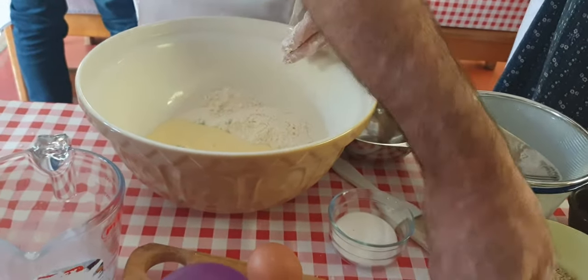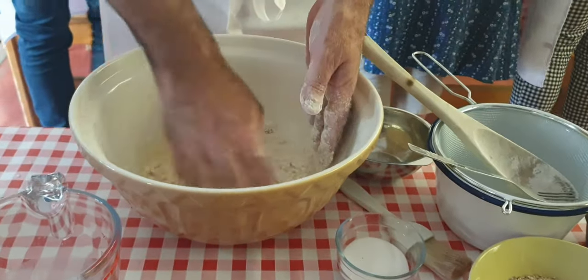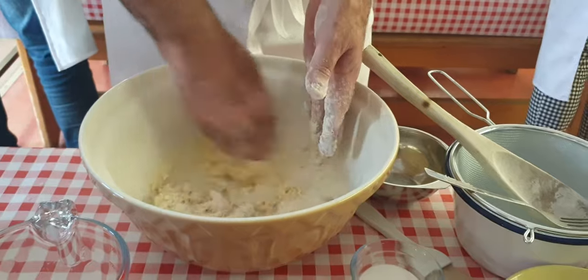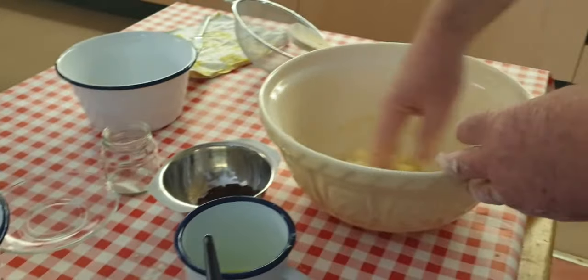Is that the way you do it, Joe? Do you want a spoon? No, no, Grant. Open out your hand. Are you making bread or a scone now? Beautiful. We're doing scones. Now get your hand in there. Yeah. Sean, you have the knack of this too. This is buffing it.